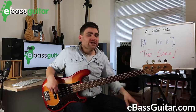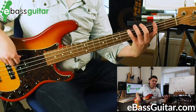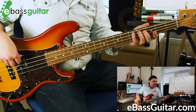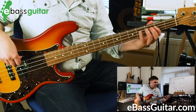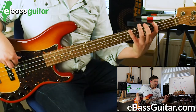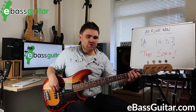So the first part is relatively simple, which works over the chord of A, like so. We have two 16th notes and then a 16th note at the end of the beat, da ga ga, like so. And then we go down to the E, to the F sharp, two A's, A, F sharp.